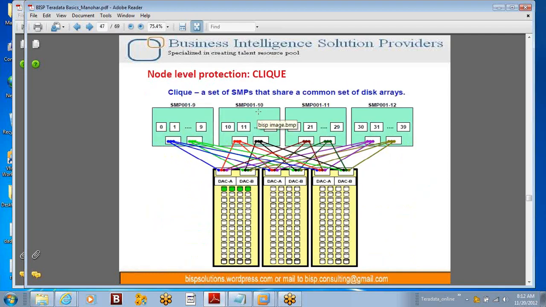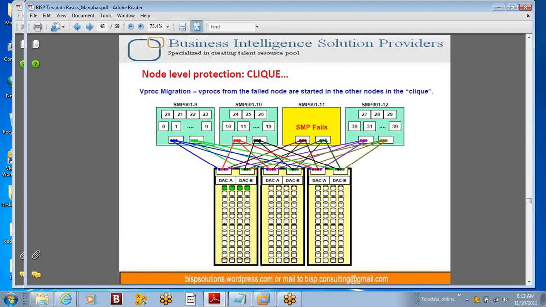And in case a node failure happens, the technique used for data protection is called a clique. The group of nodes which share a common pool of memory is called a clique, and if one node fails, the virtual processors will be migrated to other active nodes and still continue to access.